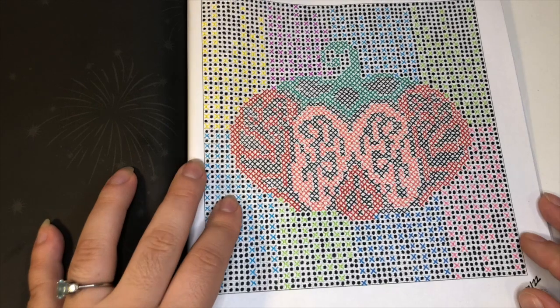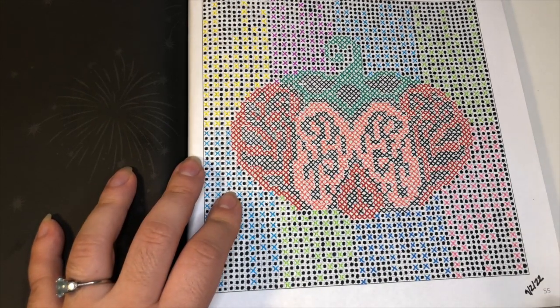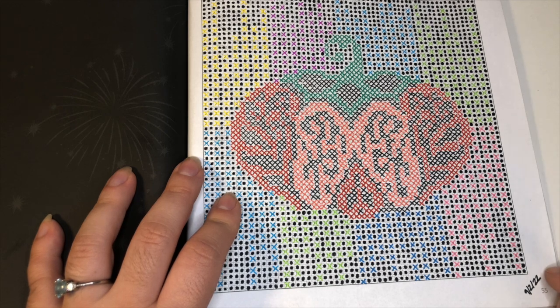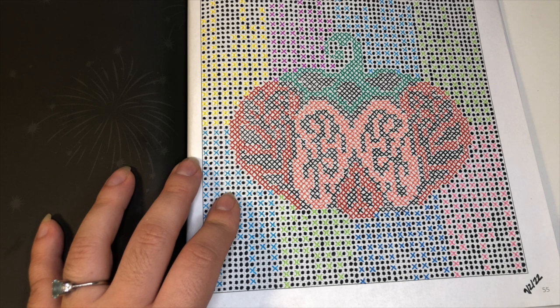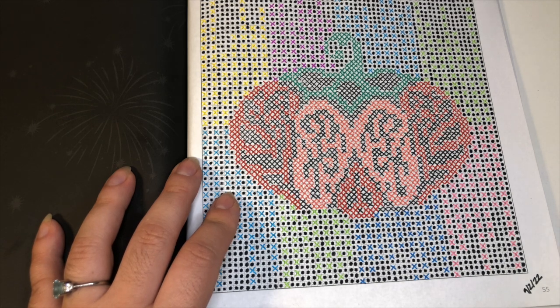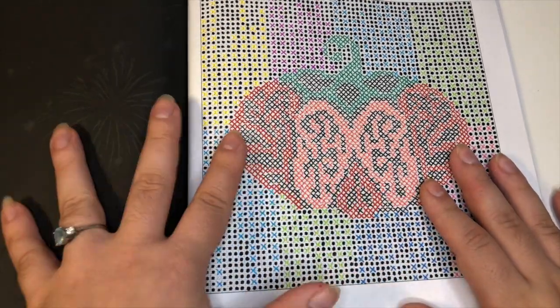That also included me watching the first Hocus Pocus movie. I know the second one came out. Haven't seen that yet. But I watched the first Hocus Pocus movie. Of course, I've seen it before. But yeah, so I'm just much more in the autumn spirit this month than I think I've almost ever been. So hence the pumpkin page.